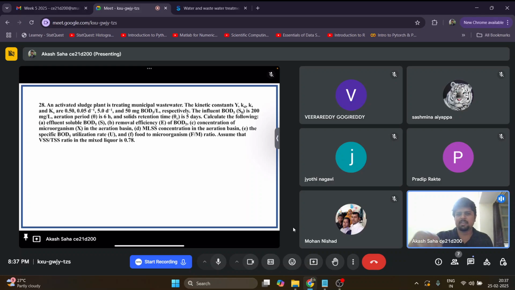Okay, again, one big numerical is there, so it is just divided into parts, and for each part there is one formula. I think it's all direct, so I will not discuss this. I have given you the correct answers here, you can try it out and see if you're getting these correct answers, and in case you are not able to solve, you can drop me a mail, I will give you the solution.